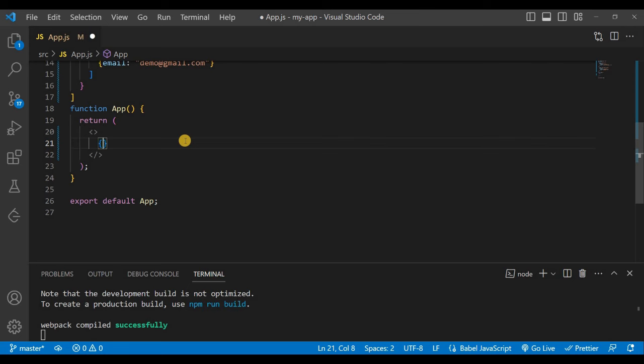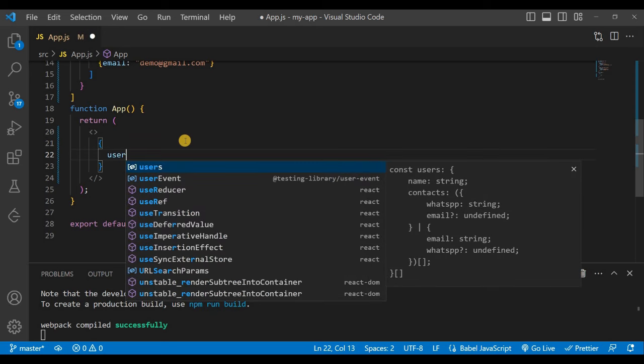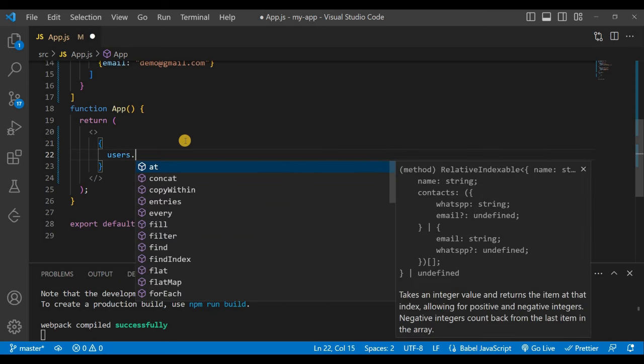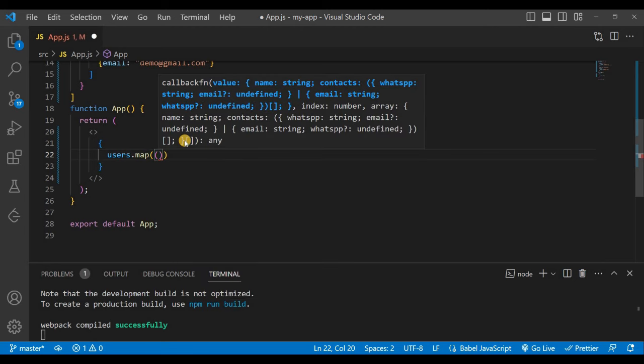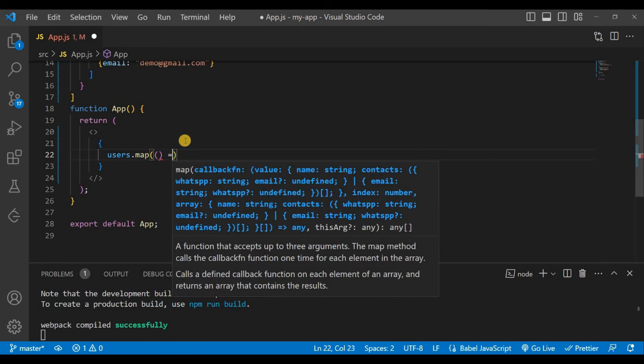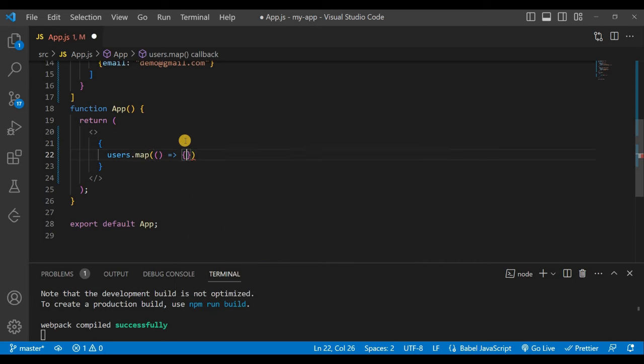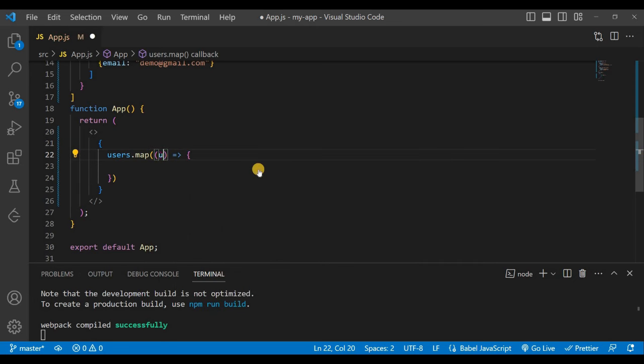first of all write these curly braces, and inside these curly braces we will write users.map, and inside this there will be a fat arrow function, and from the users one by one data will come to here.